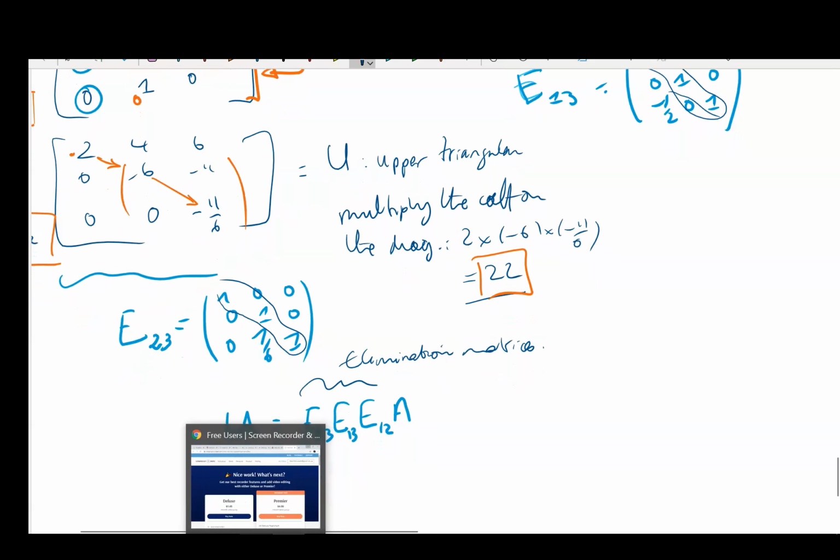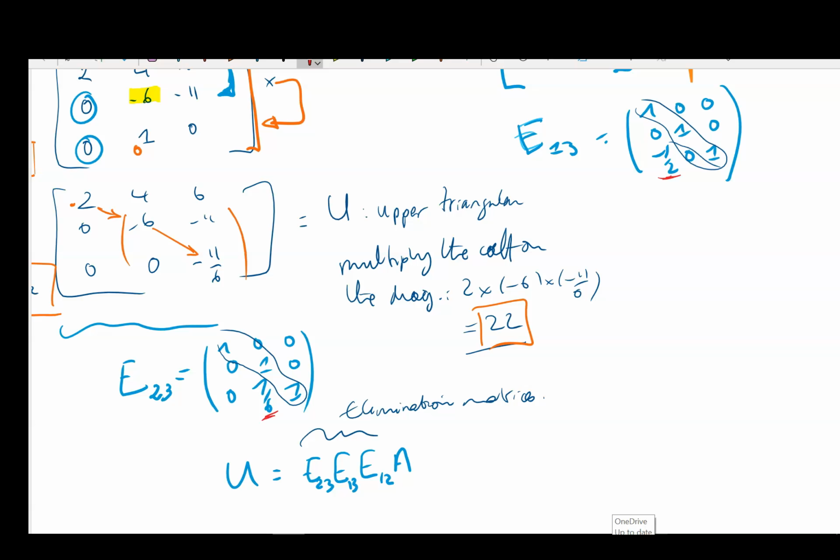Because I insisted that when you perform the elimination, you don't change the coefficient in front of the row you're working on. So that is always going to give you ones on the diagonal, because this one doesn't change. What changes is the coefficient you apply to the other lines. So 1 over 2 in that case, we had 1 over 6 in the E23 here, and so on.